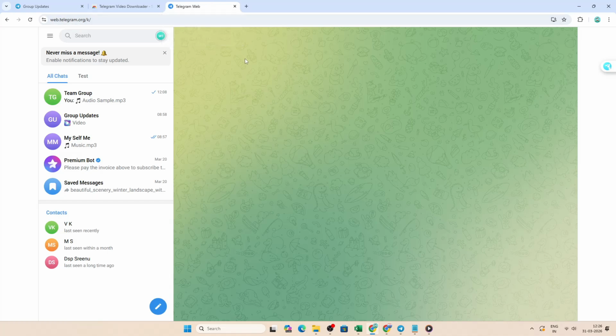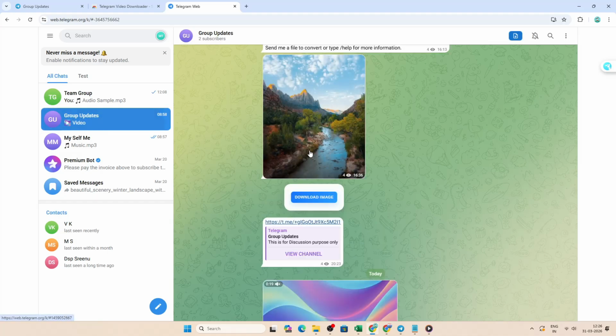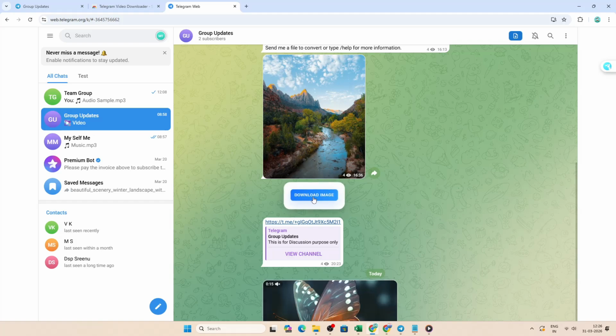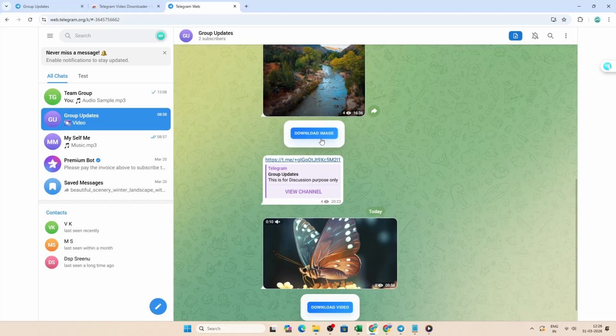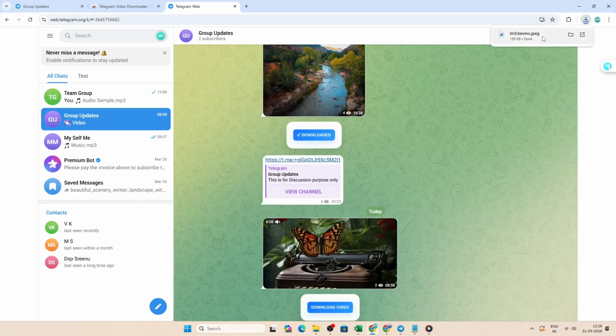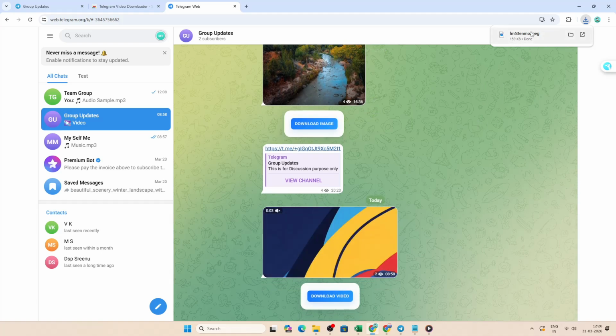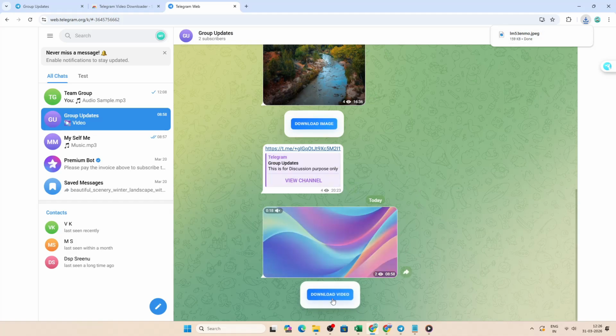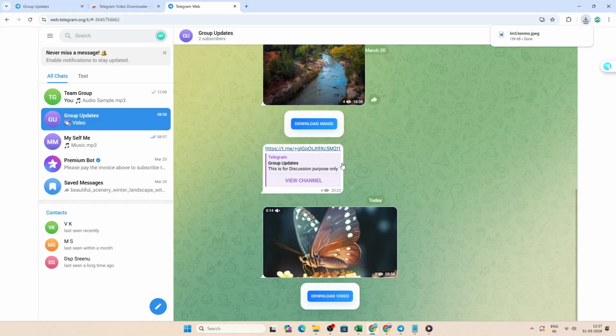With Telegram Web open, go to the channel and find the specific file you want to save. For photos and videos, you'll usually see a small download arrow or a three-dot menu near the media. Click that and choose Download. Some extensions add a visible download button beneath the media you are already allowed to view, which can make this step more convenient. For documents, compressed files, or audio messages, click the file, and your browser will prompt you to save it. Pick a familiar folder like Downloads or a project folder so you can find it easily later.